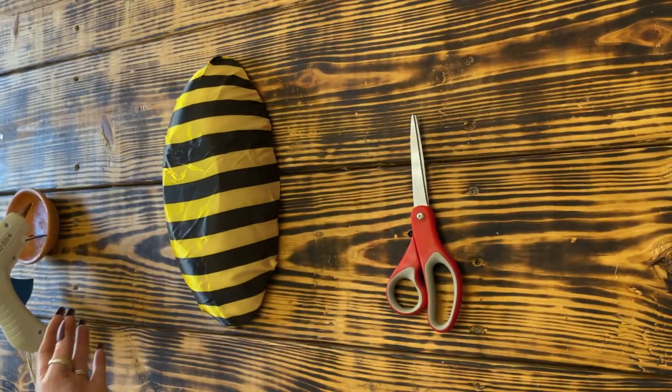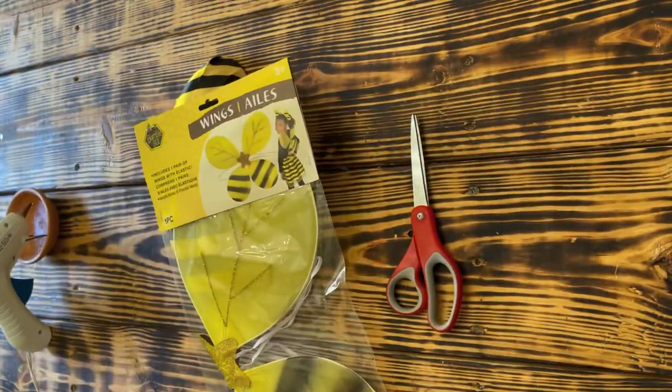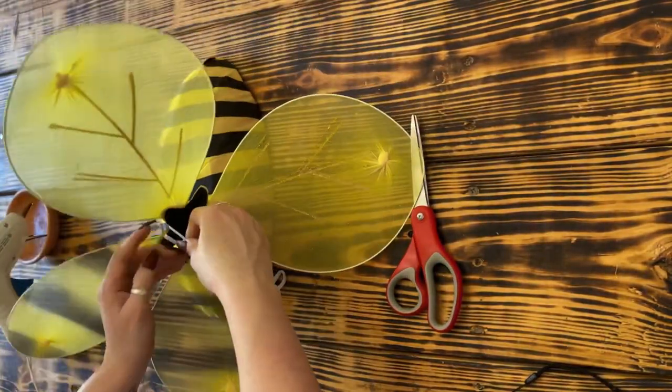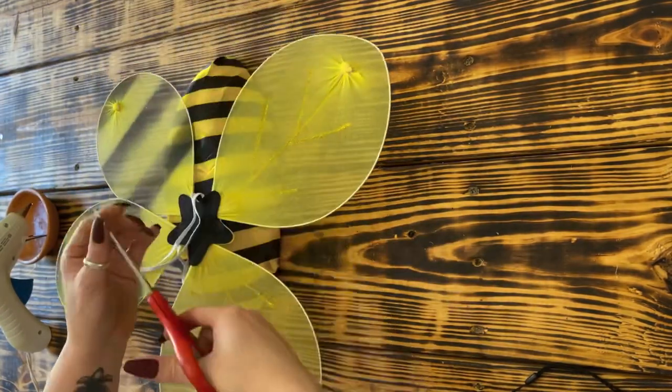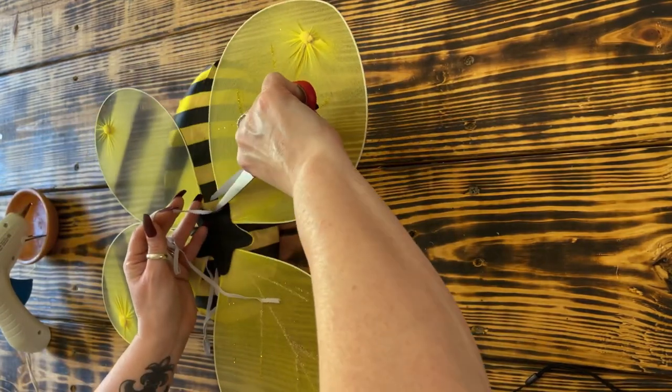For the wings of the bee, I'm going to be using these costume wings that I found in the toy section at Dollar Tree. I start by removing the elastic straps since we're not going to be using them, and then I put a generous amount of hot glue onto the star portion of the wing and hot glue it to the back of my bee.